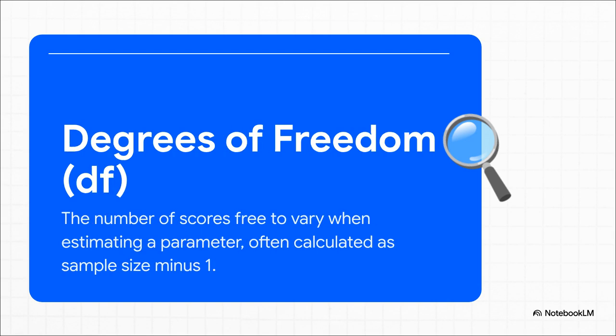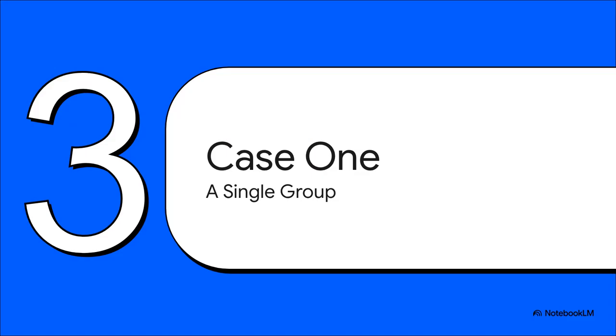The second tool is degrees of freedom. I know, it sounds super complex, but the idea behind it is actually pretty simple. See, to calculate the variance, we first have to know the mean of our sample, right? Well, once that mean's locked in, only some of our scores are truly free to be any value they want. By subtracting 1 from our sample size, we're basically making a more conservative, more accurate estimate. And this is especially important when we're working with smaller samples. All right, enough theory. Let's put these tools to work.